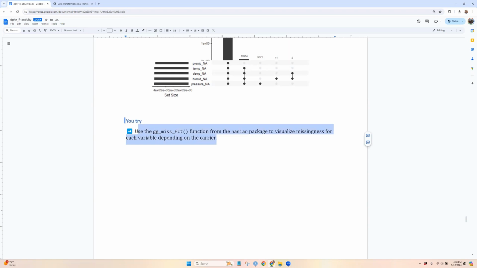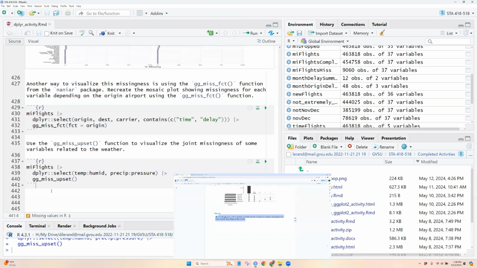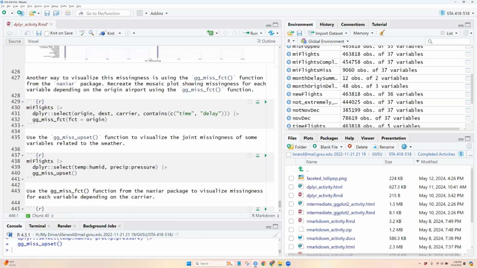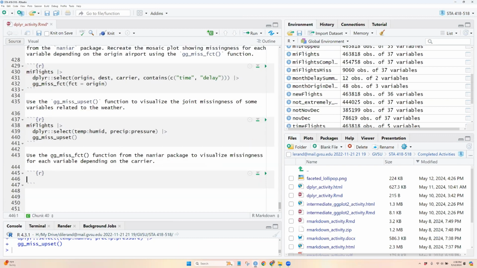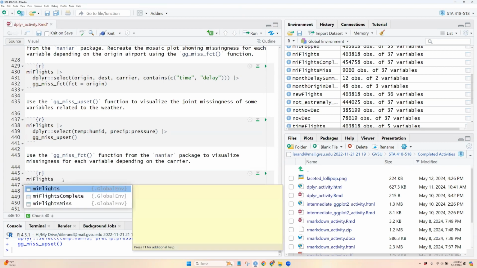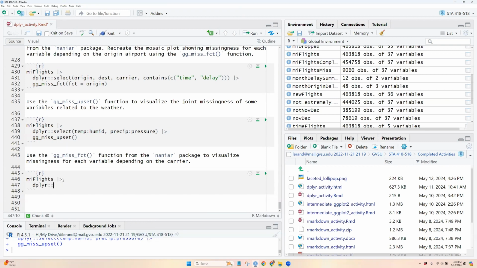Now let's try that together, I should say. So to visualize the missingness for each variable depending on the carrier, what we can do is type into the select function.